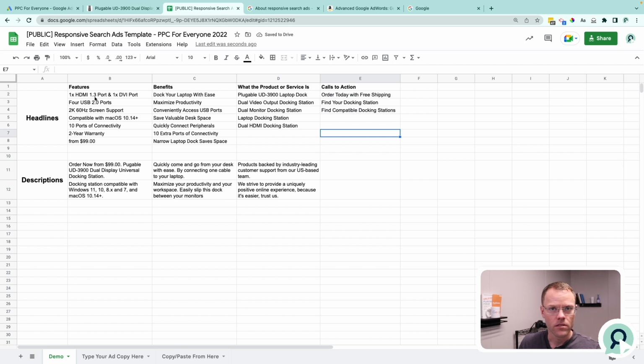My features are all technical specifications, so something about the product, which could be anything from the price to the fact that it comes with a warranty, the number of ports. So you could imagine if we were selling a TV, a television, it could be something like the resolution of the television, or if it was a pair of shoes, it could be something like the size of the shoes. But for us, in this example, it's for this laptop docking station. So these are all the relevant features that I want to include about it, features that I took right from the product page.